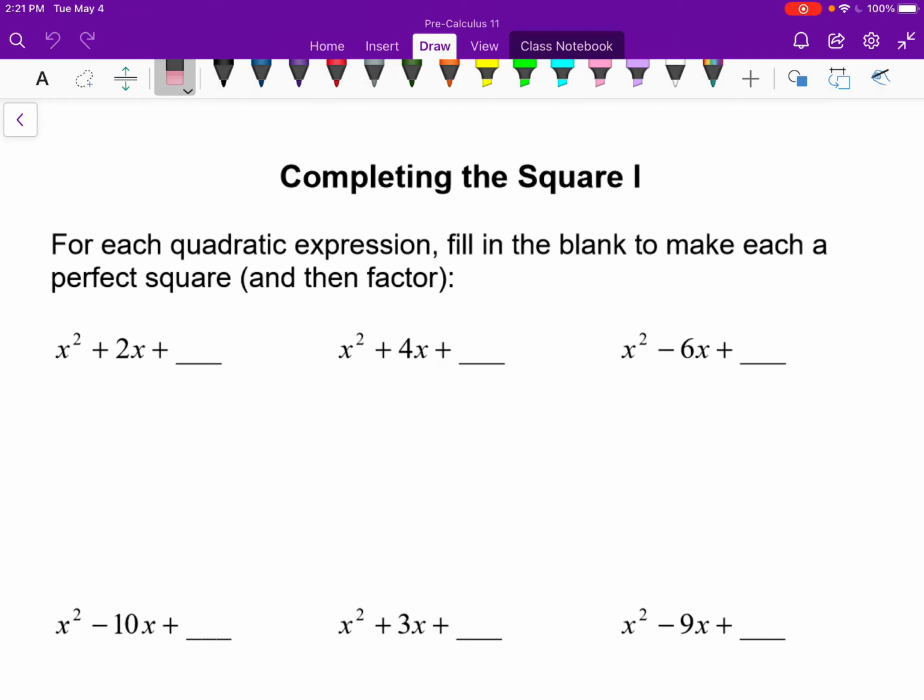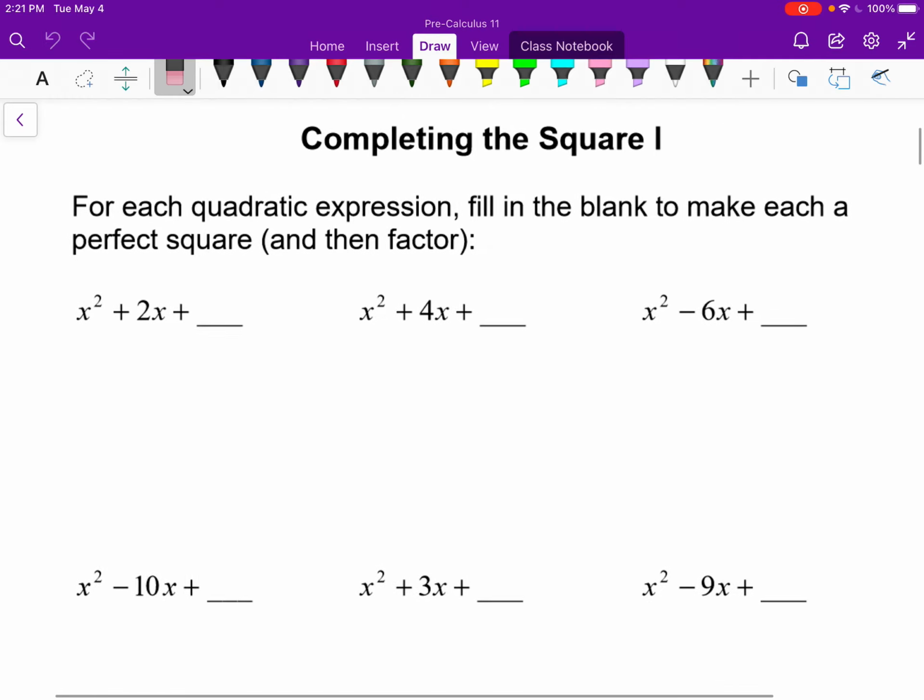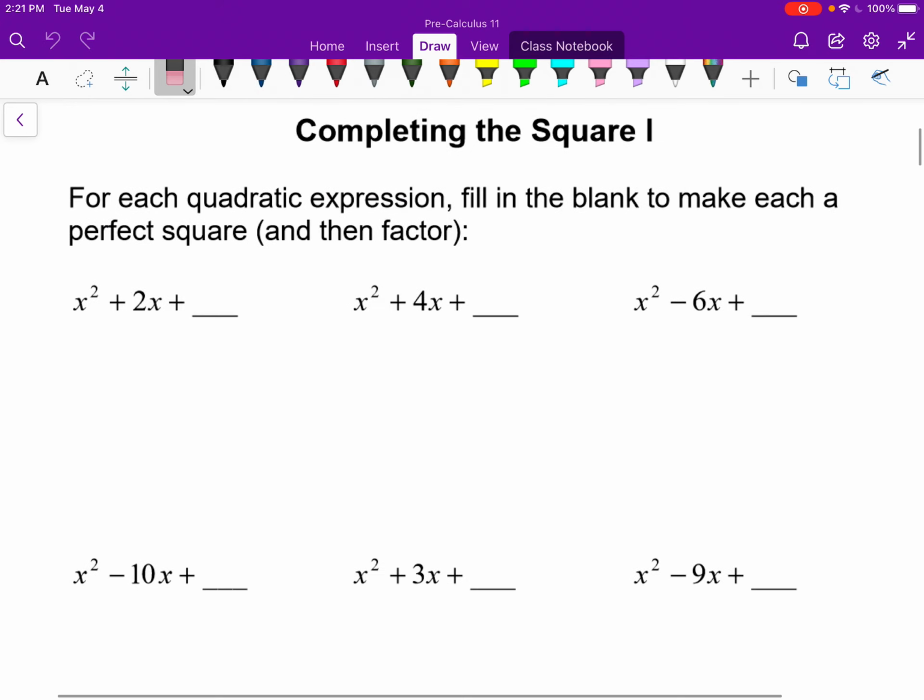But that said, first, I have a whole bunch of quadratic functions that have a blank constant term. And for each of these, we want to fill in the blank to make it a perfect square and then factor. And if something is a perfect square, the factors should be really simple. The factors should be the exact same binomial squared. And so, for example, x squared plus 2x plus something, if there's a 1 right here, this will be the same as x plus 1 squared. All of this, same as this.